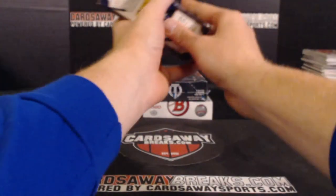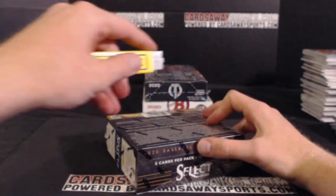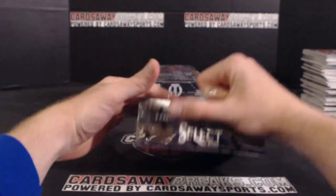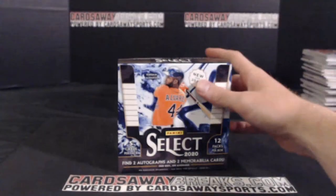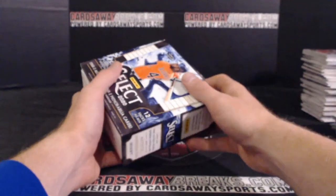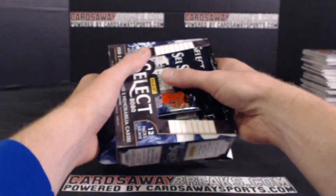All right, Select. And then we're going Bowman and Tribute. Good luck. All 2020 to wrap it up. We pulled a Silver Dominguez out of this earlier, so they do have some of the prospects in Select. Bobby Witt, Dominguez, just to name a few.